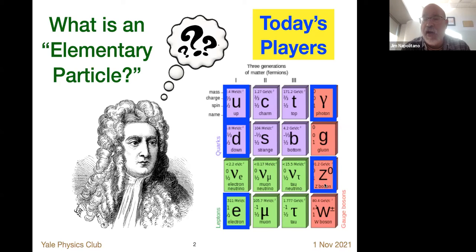All the stuff that I'm going to be talking about today makes use of these both as tools, things that are perfectly well understood in the Standard Model, but we can use them to study some other systems and to test the Standard Model itself. So that's really what we're going to be doing.